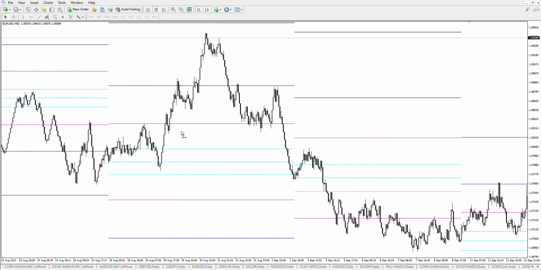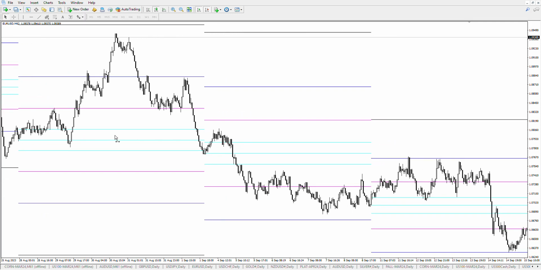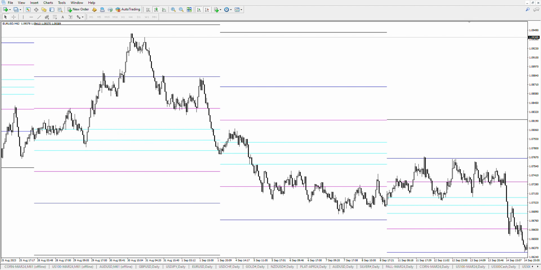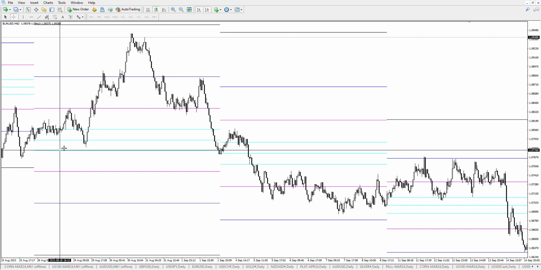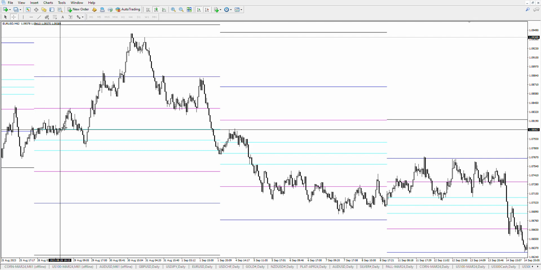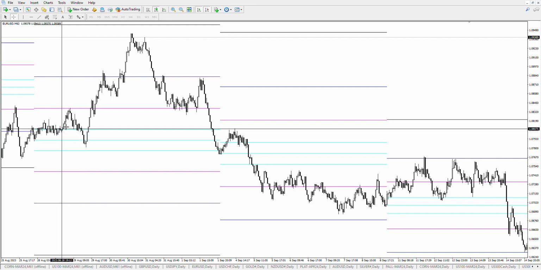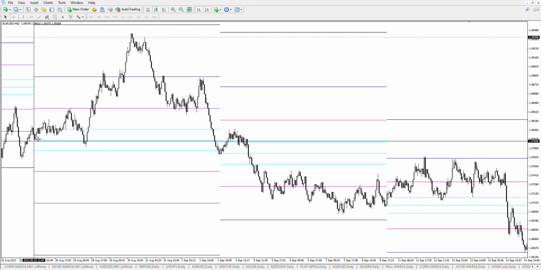So let's start here with August from last year, how price behaves along the Camarilla Pivot Points. So we have here the opening of the month, and those I call opening range Camarilla levels, L1 and H1, or S1 and R1, whatever you call them. Typically they call them low 1 and high 1, H1, L1. And this is simply the close of the previous week.